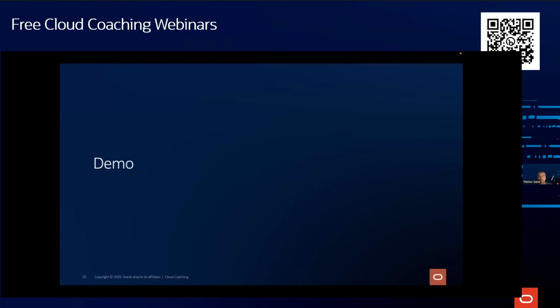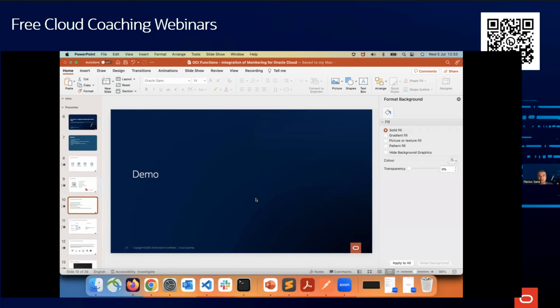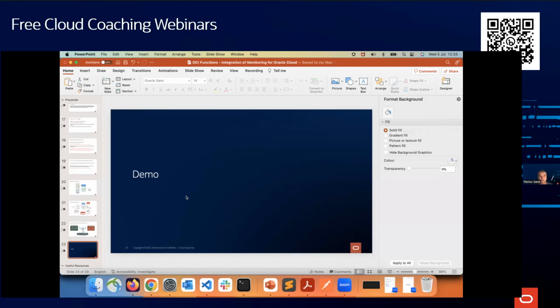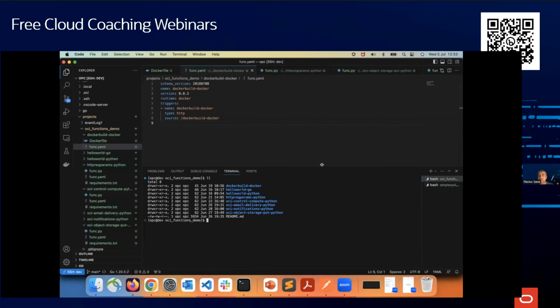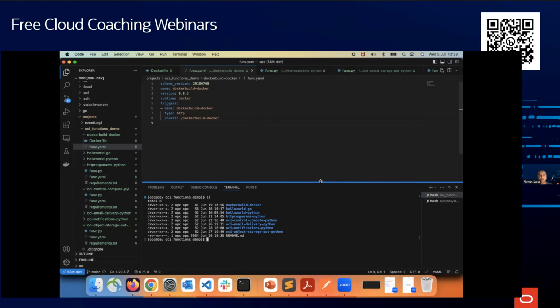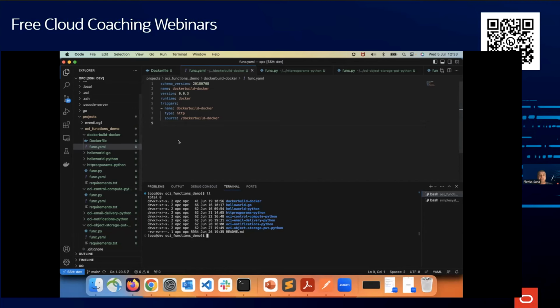So let me show you how this works, because it's a very cool tool that you can use to integrate your services. First, I will show you my development environment. I'm not running this IDE on my machine.